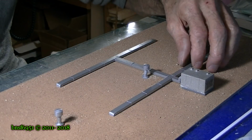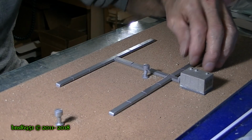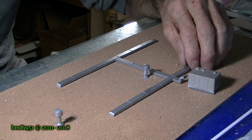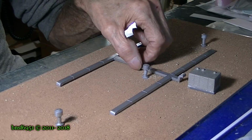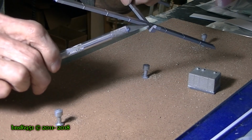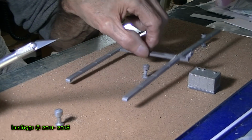Alright guys, as you can see, I've got the ductwork all painted up, and I decided to add, and by the way, this is all one unit now, I decided to add this little curved piece right here to give it a little bit more interest.